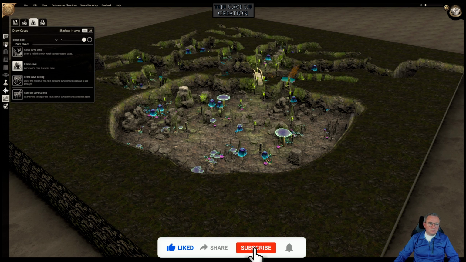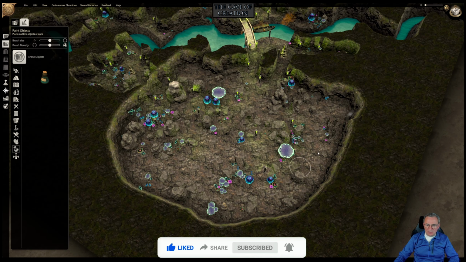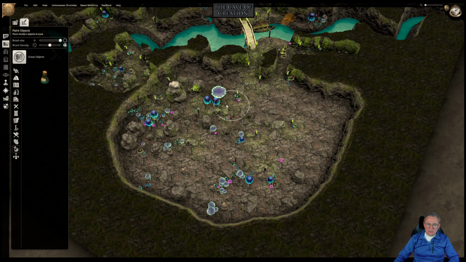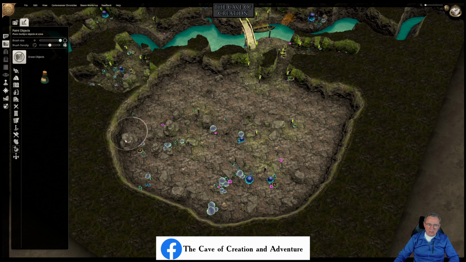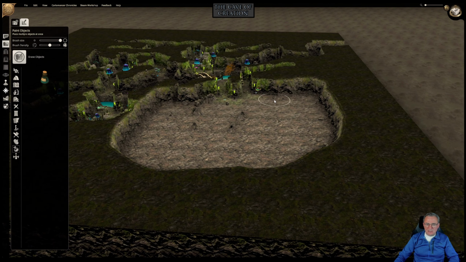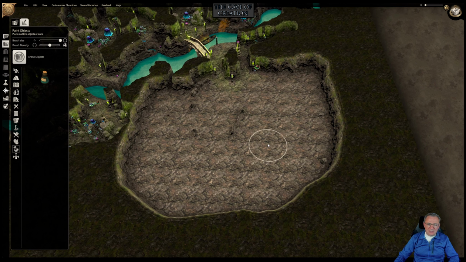So, objects, paint objects, erase objects. And this will erase everything. Mushrooms, you name it, but in here, I don't particularly mind. It can be annoying that you can't select what you're erasing. So now what we have is all that was left when I didn't tidy it up that well.